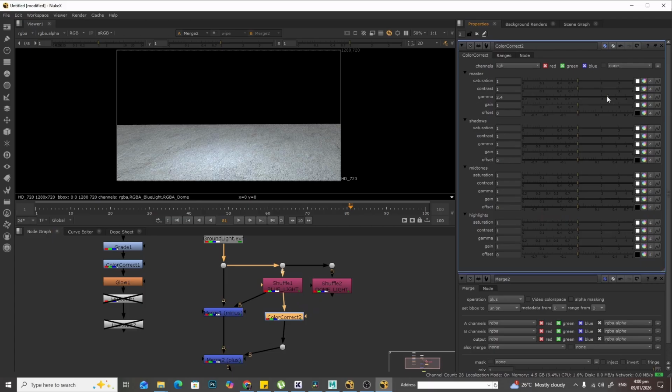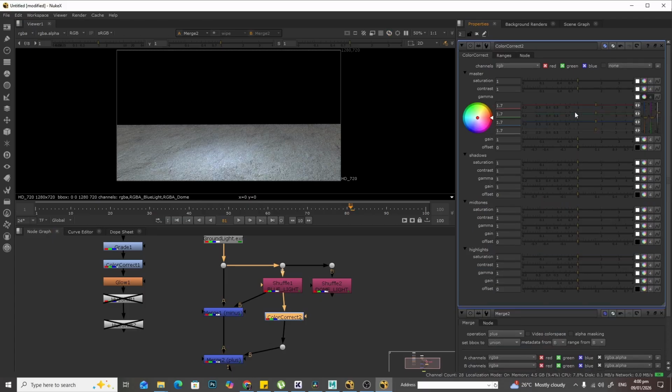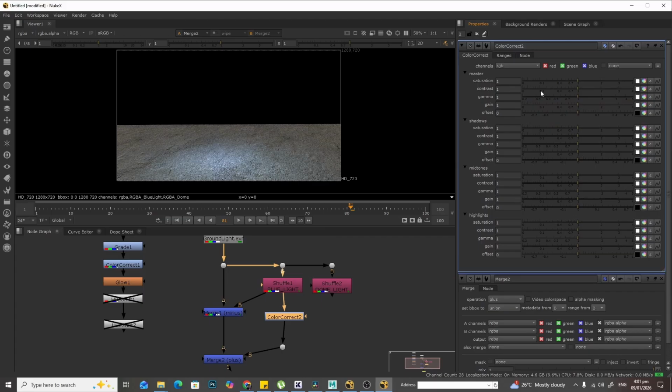And I can adjust the gamma or pick a different color from the gamma, right? And I can adjust that or, you know, just overall brightness, maybe just a gain.